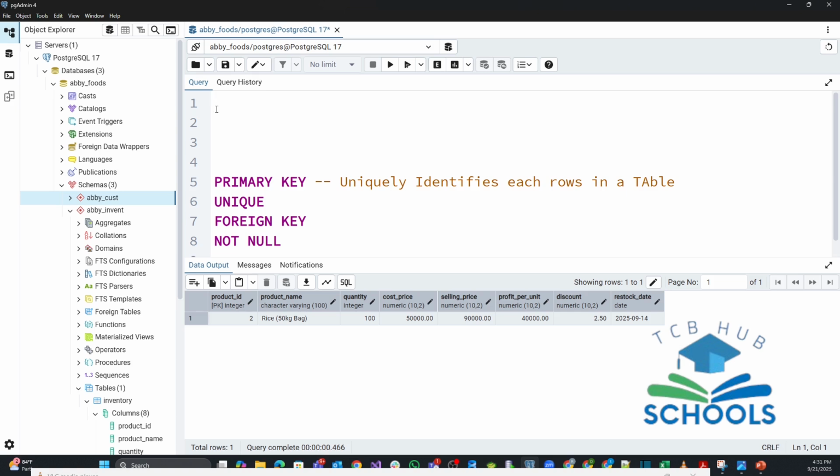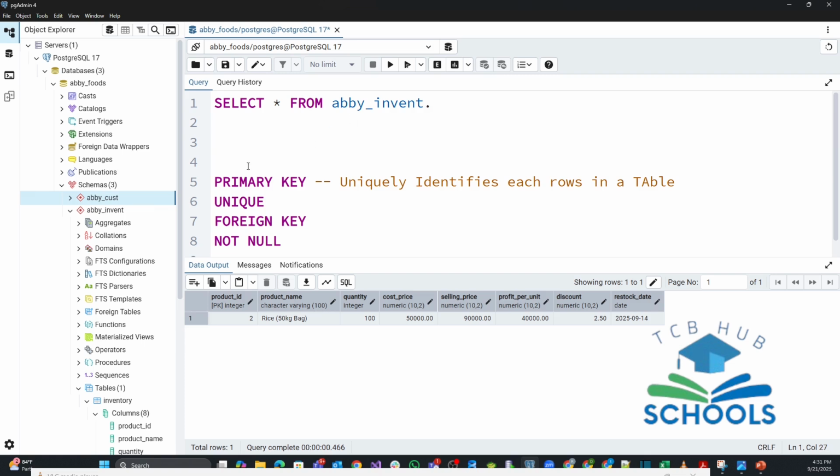I know that it may be confusing a little bit, but I'm still trying to explain the primary key. However, I just typed it. This is what I did. Select query. I typed select, asterisk. Asterisk is select all from a table, right? The table I'm looking for is in this Abbey invent schema, am I right? So I type Abbey underscore invent, which is my schema.